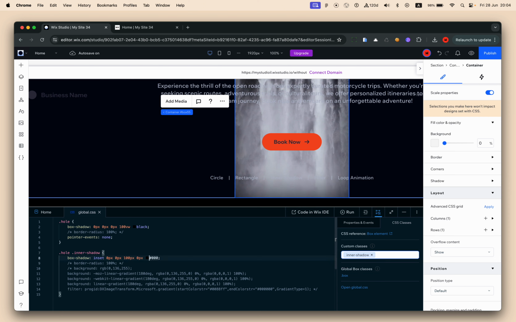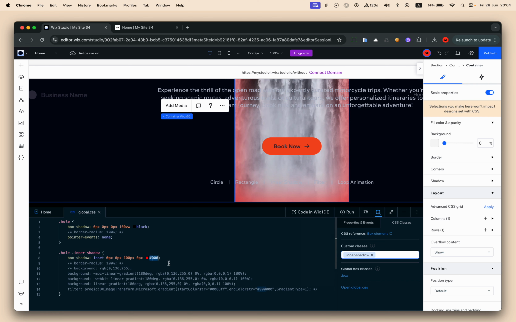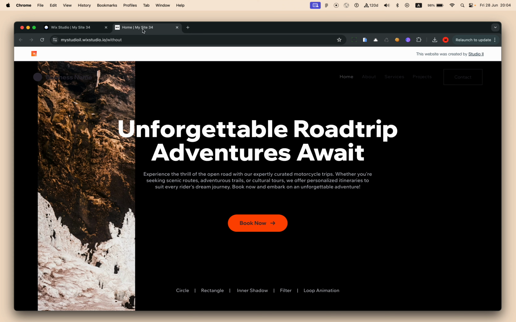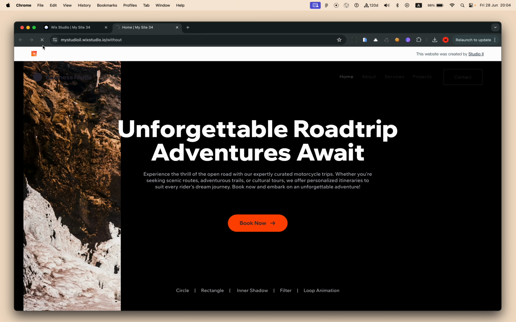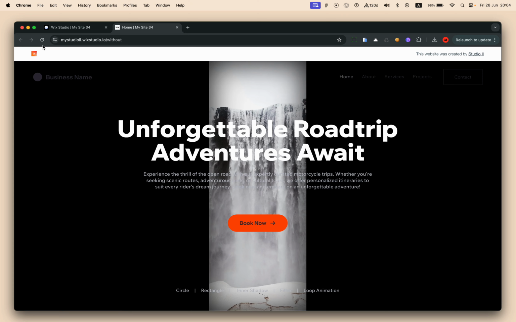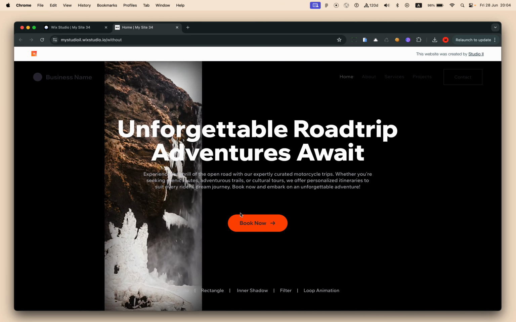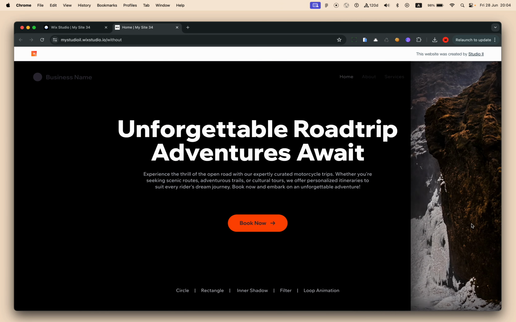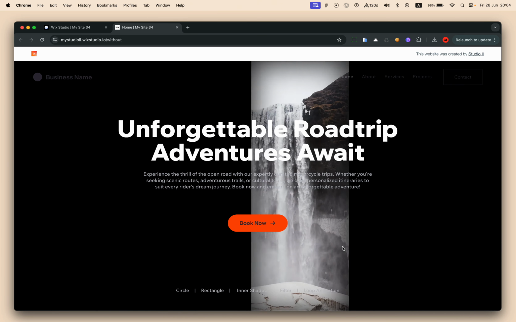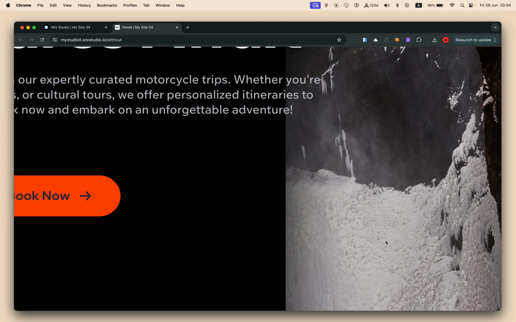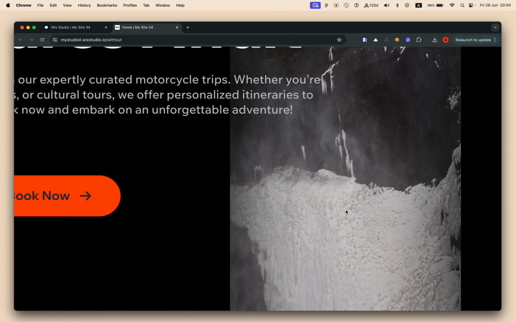So let's change it to be, for example, red. So now you will see it very clearly. You see, this is the inner shadow. You can play around with it to get the desired effect that you need. And now, if I publish the site, you should see it. It should look like we have some depth inside this container. Okay, it's more noticeable in a circle. So now you can see that we have inner shadow.